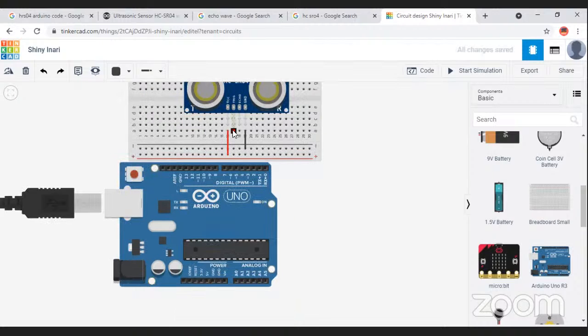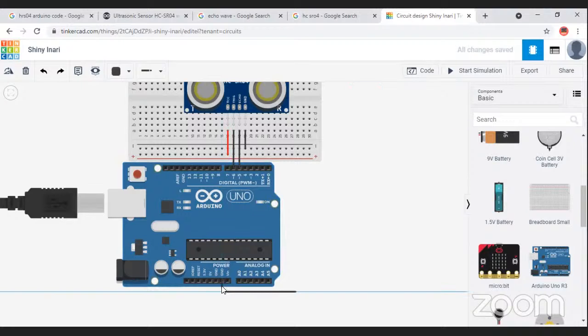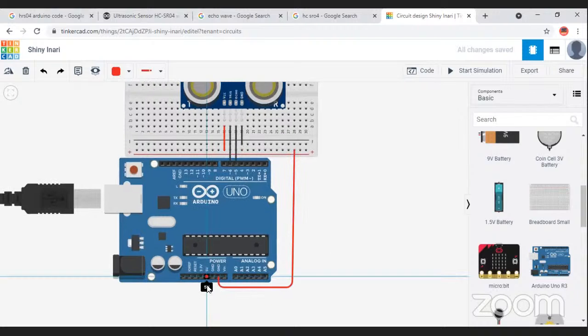This trigger pin I'm giving to 6, and this echo pin I'm giving to 5. Okay, students, you should understand the trigger pin and echo pin. And this ground. The ultrasonic sensor needs more power, so you can give 5 volts, no problem, and there is no need to use a resistor.